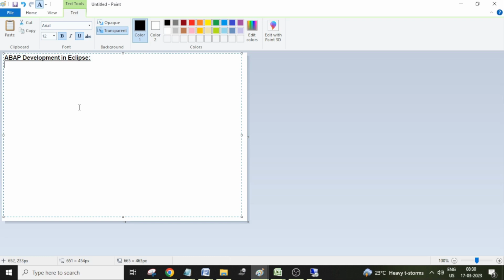Just like our SAP GUI, Eclipse is also a development environment where you can develop different technologies like Java, and even we can use Eclipse as a development environment for ABAP. So today we'll see how to use Eclipse as a development environment and how to create objects in Eclipse.